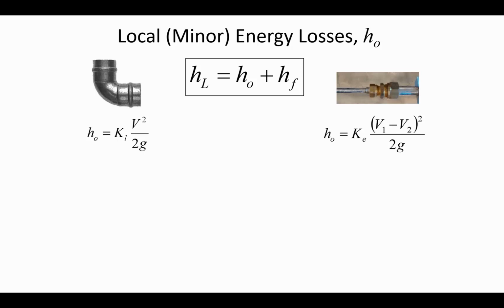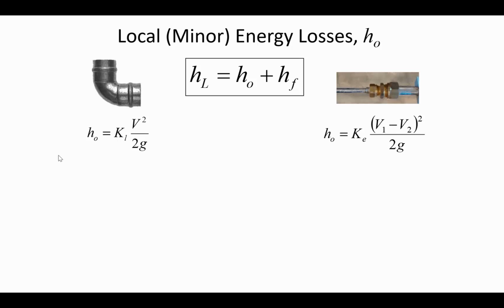Sometimes they're called minor, but I avoid using that lingo because it seems dismissive, and depending on the velocity in the pipe and how many valves or bends the flow is going through, the losses can be significant. As an example, I have a water purifier at my house, and the water goes through several carbon block filters, a reverse osmosis filter, and several valves along the way, and the water just trickles out very, very slowly. It'll take 20 seconds to fill up a glass of water through that filter, and it's very pure, good quality water, but there are so many losses along the way that the flow rate is really small.